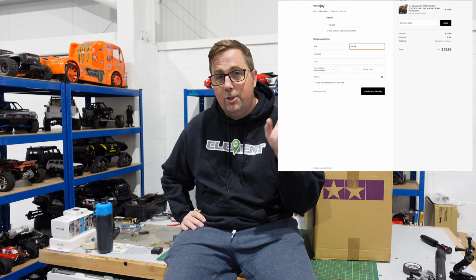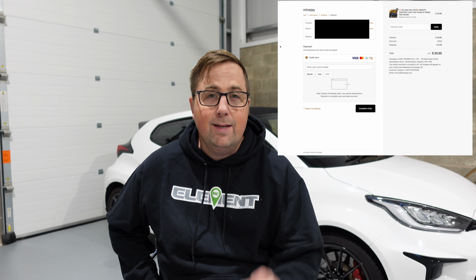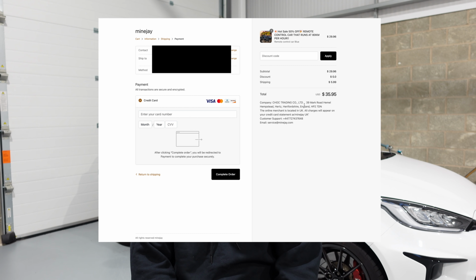Anyway, you go to pay for this one, no PayPal option, you have to put your credit or debit card details in. Now the problem with putting them details in is you put everything, including the security number on the back. And it's that security number which is the really important bit, because that's what they need to then be able to use that card elsewhere. If you put all your card details in and you leave that security number off, you're relatively safe. As soon as you put that number in, you are open to anyone using your card.